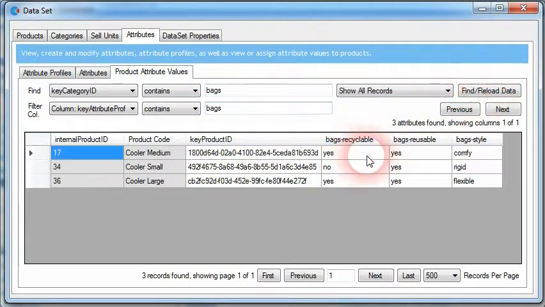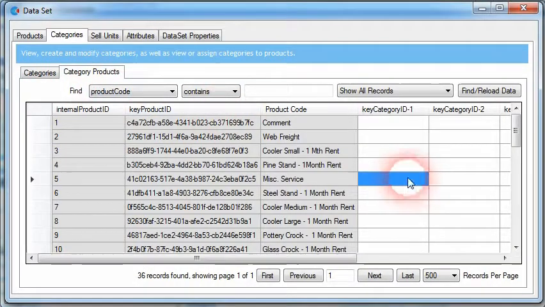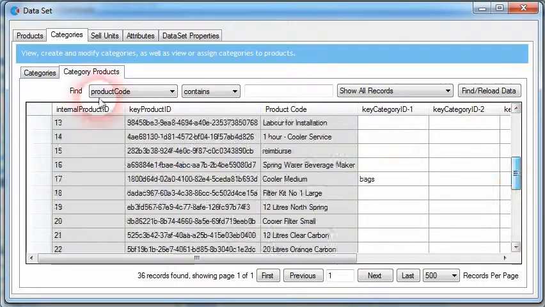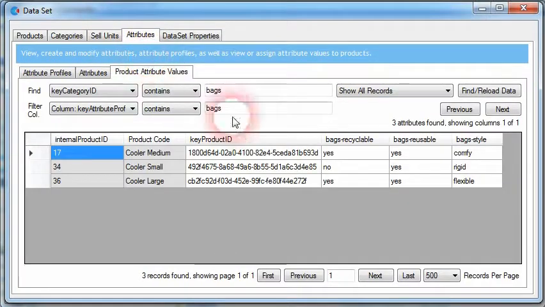And if we do a search, you can see that the other columns, the other attributes, are now hidden as well. So once again, we have been able to further refine down the attributes and the products that we need to enter data for that are associated with this profile, and products are in that category as well. So this is a great way to make it nice and quick and easy for a person who's setting up attribute data against your products to be able to see the attributes that are relevant to them. And this would be a recommended way to do that.